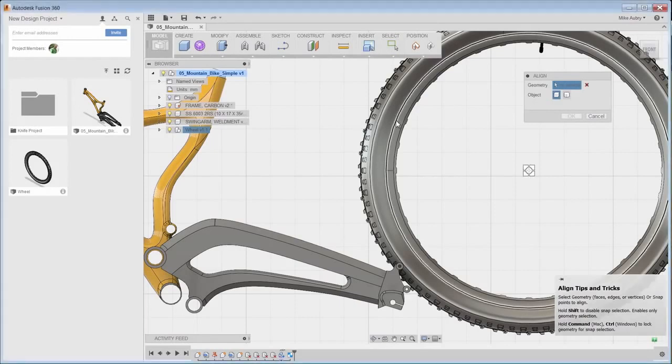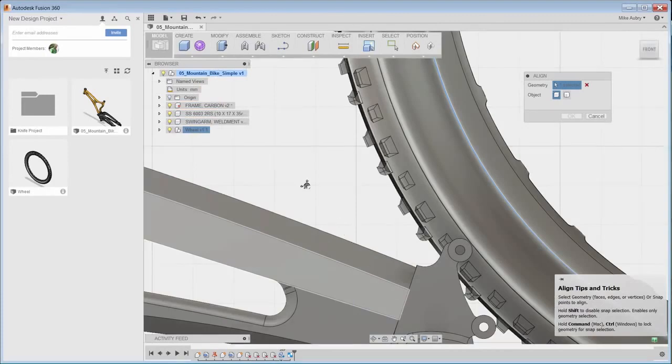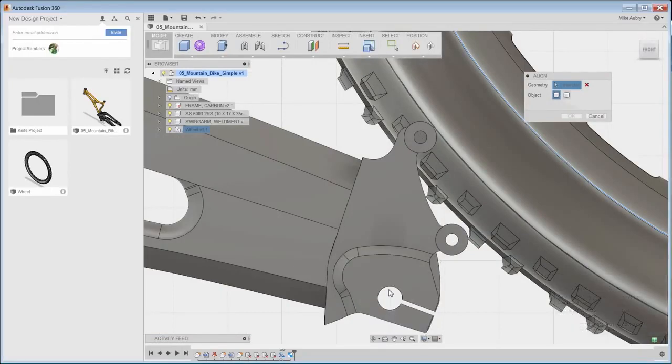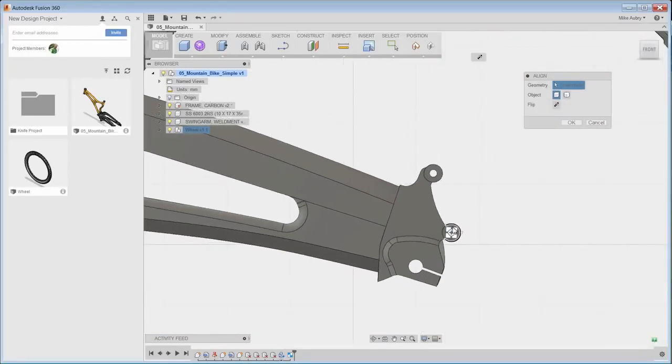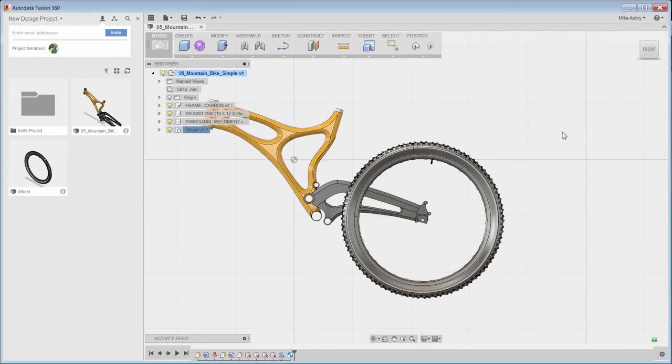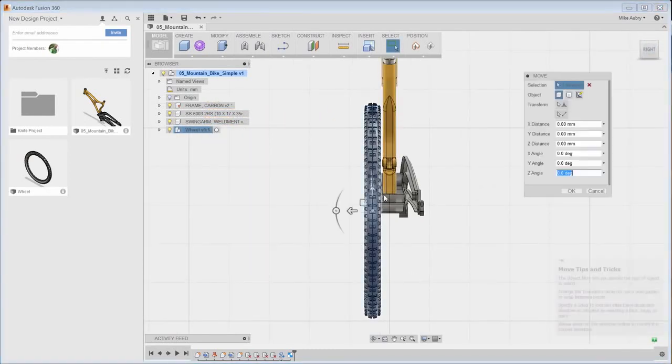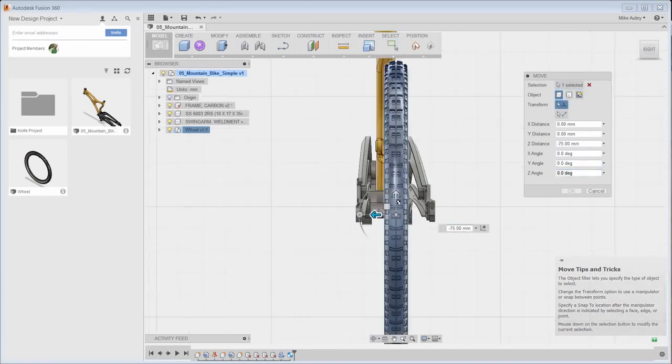And then if you go and click the align tool, you can click on the circle for the wheel and then hover over where the spoke is that it would actually be in tune with. And you can just click on that, and what it'll do is, without actually creating any sort of reference or constraint, it just aligns things so that it gets in the right place, and then you just go and move things into the center.